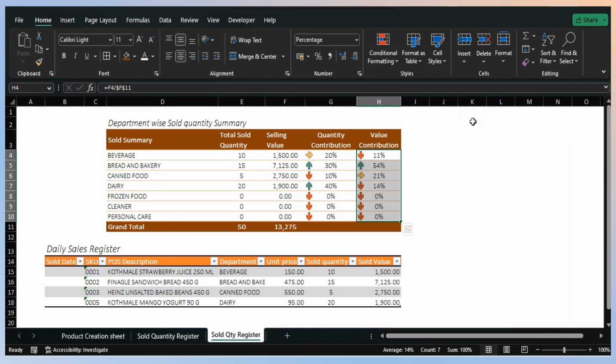With the dates, you can have date filtering and see what quantities you have sold for that particular date. In here, you can analyze, for that particular date, which department is performing well. So this is our basic idea to manage the inventory: what is the highest contributor within those sold quantities?